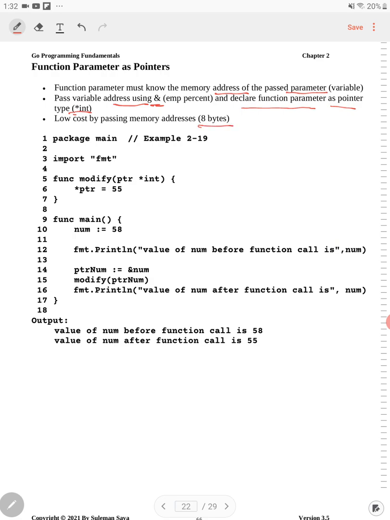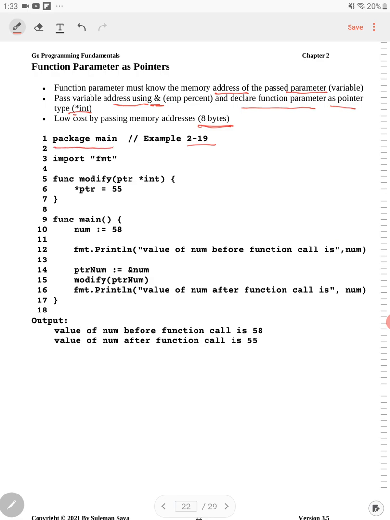Even if you use some big data structures and have the function parameter as a pointer type, all you have to do is pass the address of that big data structure, and it's still only using 8 bytes of memory. So let's look at this example, 2-19. Basically we have a package main.